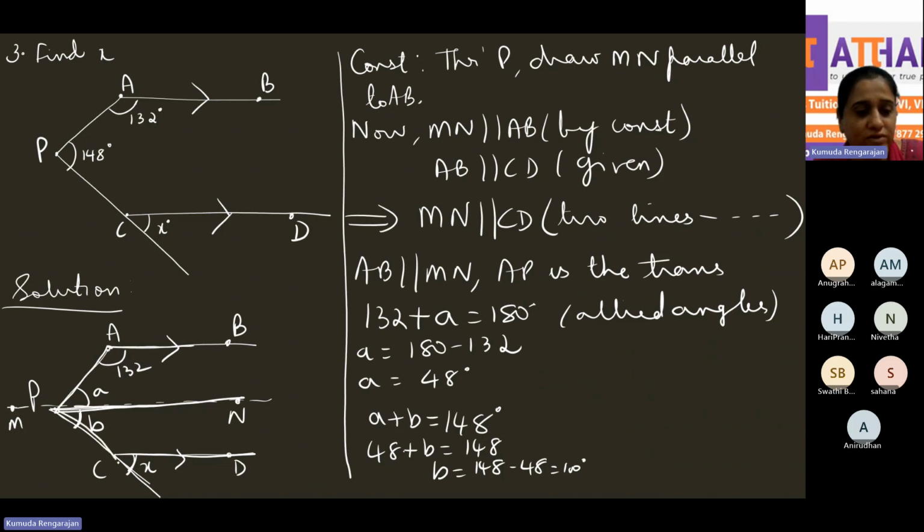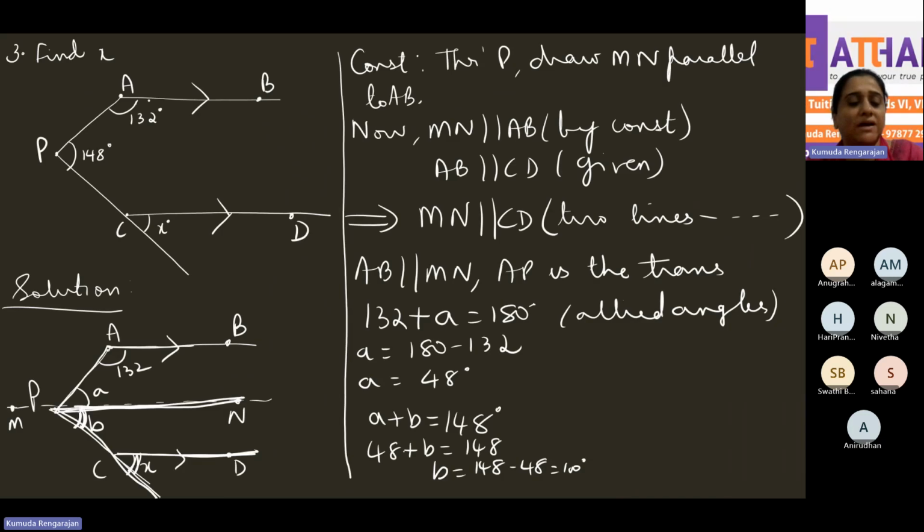You can see the F here. First, I'll show you the F. This is the F, and you can see the angle here, B and X. B is equal to X. Corresponding angles are equal because the lines are parallel. Okay, so that's it. So now you should mention the parallel lines.